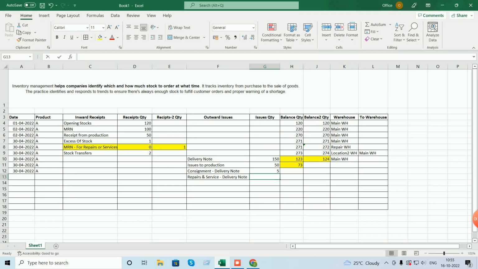Now if you see this balance, now let me copy this.